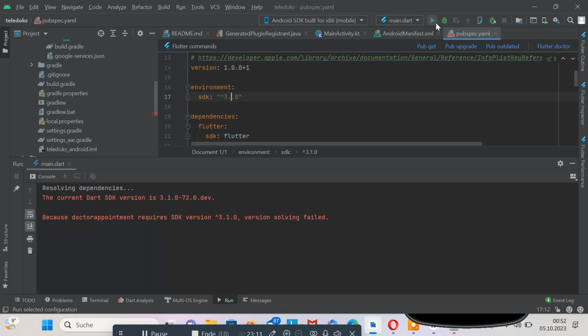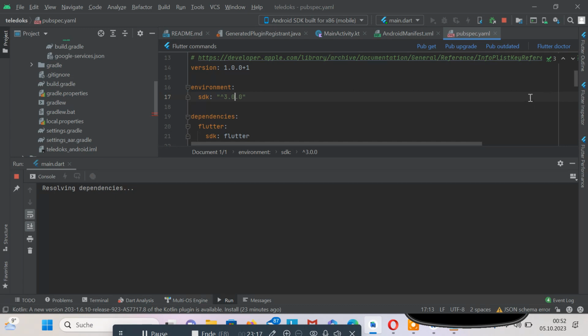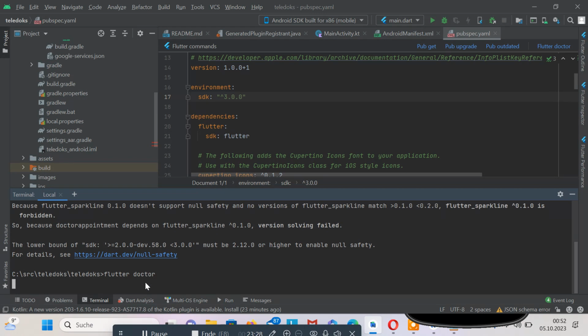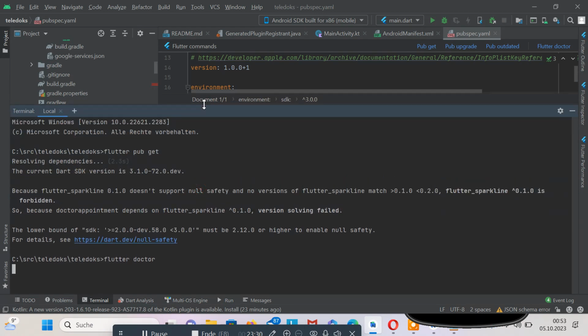The version solving failed. Flutter doctor. Let's see our Dart and Flutter versions that we have.